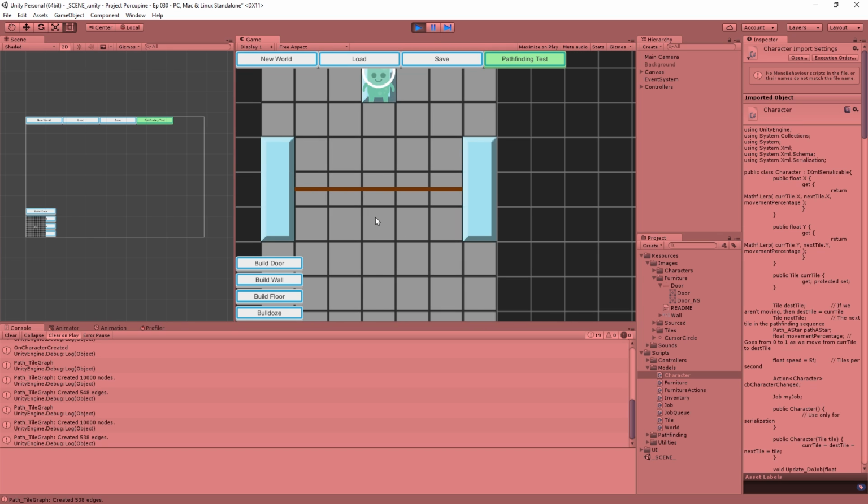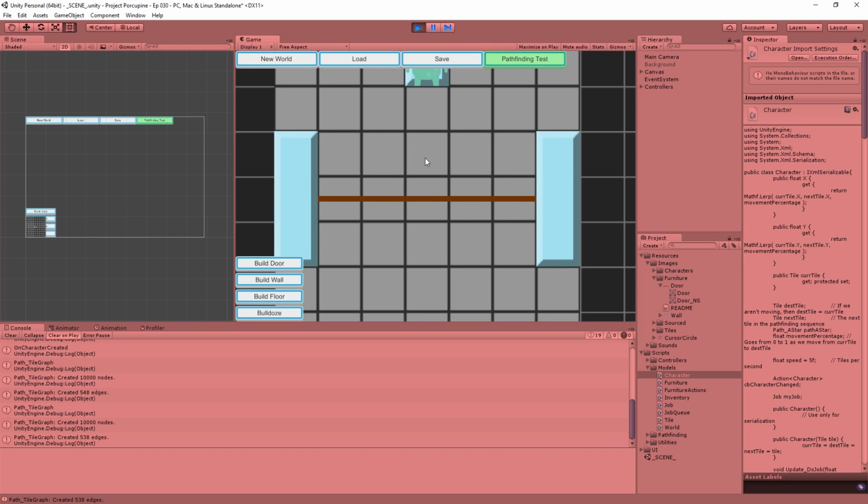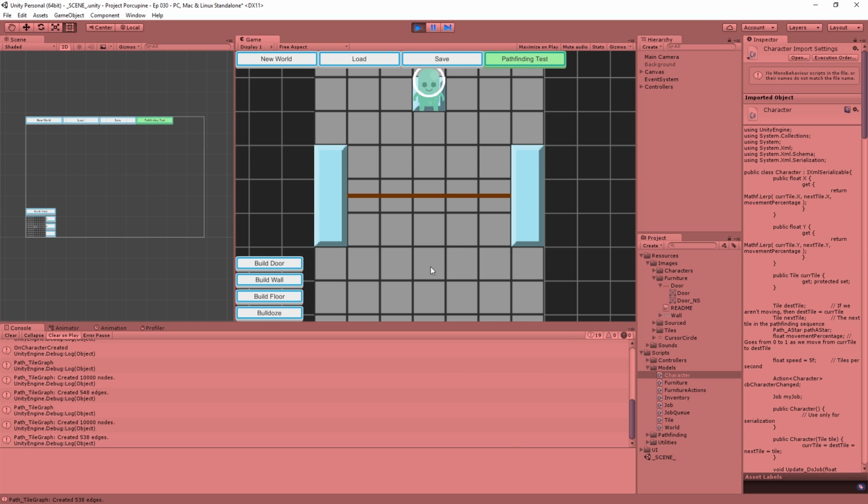The exception is if the door's not open. What I want is our character to sort of move up to the door, for the door to open, and then our character to be able to continue through at that point. It'll continue through at full speed, but not until the door opens up. And that's what I want to do next time.